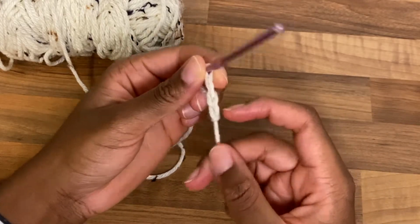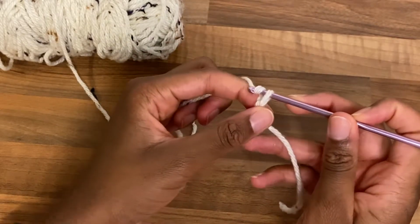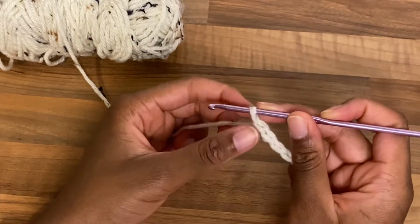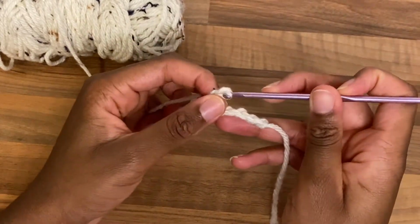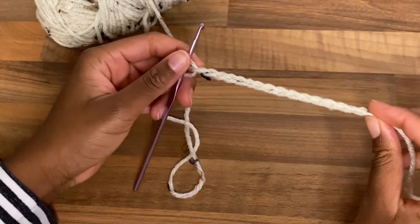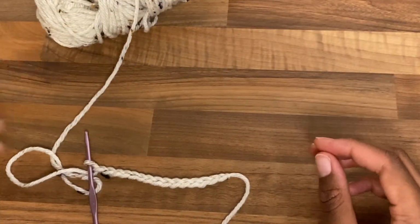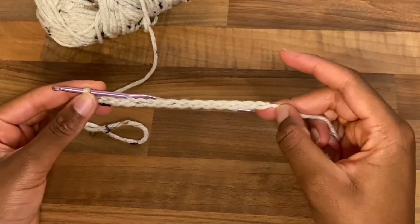We've done two loops so far, so we're going to do another one. Yarn over, pull through, chain. Yarn over, pull through, another chain. I'm just going to do that until we both have 15 chains. So now you have 15 chains, about 4 inches of chains. Then we can do the next step of actually doing the double crochet.